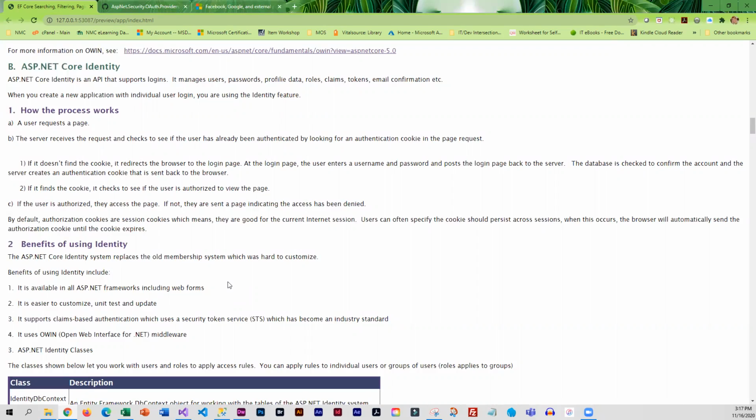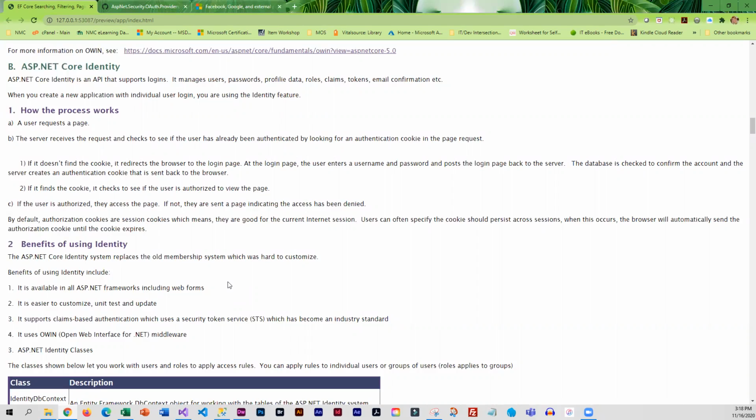It's got all of that built in. So when you create an application with the individual user login, you are using the identity feature. Unfortunately, it's not giving you all of the bells and whistles, but there is a workaround for that.